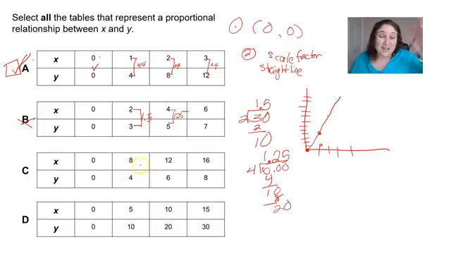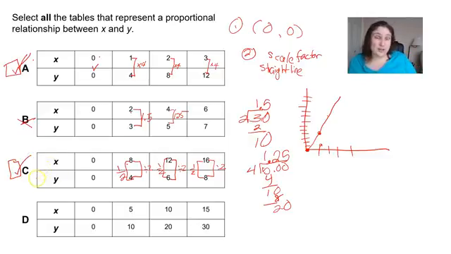All right, now this one, remember, it has to be the same multiplying or dividing across the factors. So here, to get from 8 to 4, I divide by 2. To get from 12 to 6, I divide by 2. And to get from 16 to 8, I divide by 2. Now, if you've had me as a teacher, I've told you that there's no such thing as division. It's really multiplying by a fraction. So in this case, it really is multiplying by 1/2. Because of that, even though it's decreasing, it is indeed a proportional relationship.